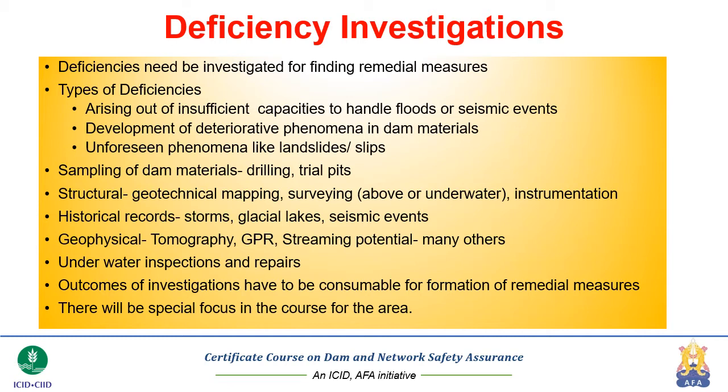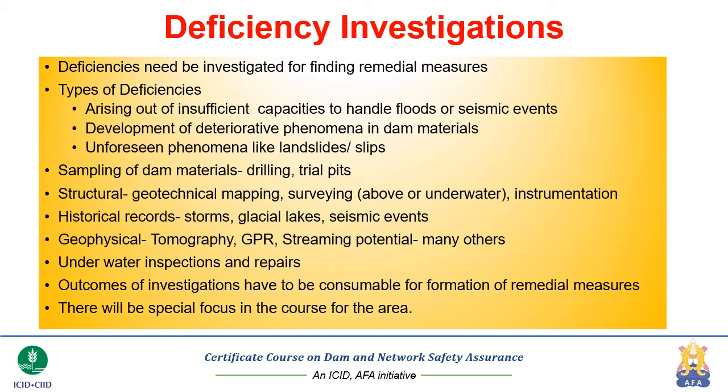Unforeseen phenomena that occur under maybe some extreme circumstances like very heavy rainfalls or various other areas, then landslides, slips, or some other such things that may occur. And for that, what caused the deficiency and what are the underlying roots which have led to that kind of a mishap have to be investigated, and then based on that the remedial measures will have to be provided.